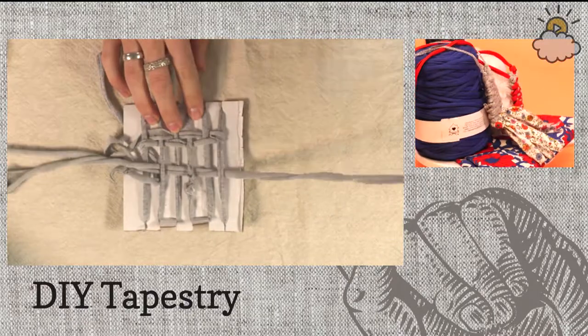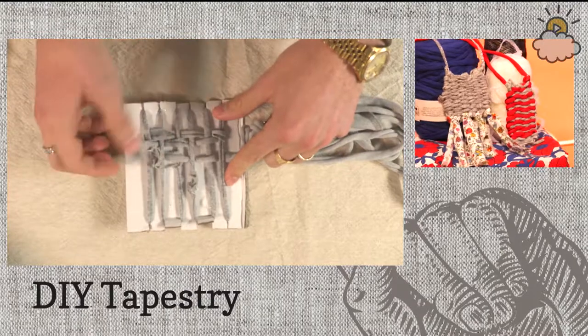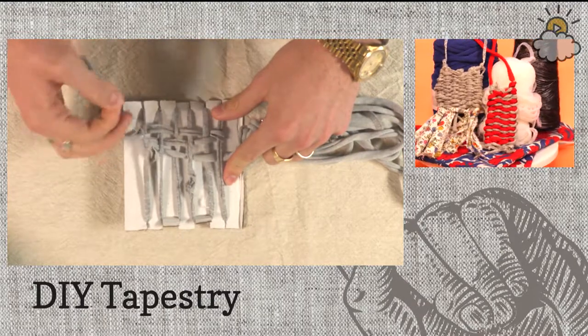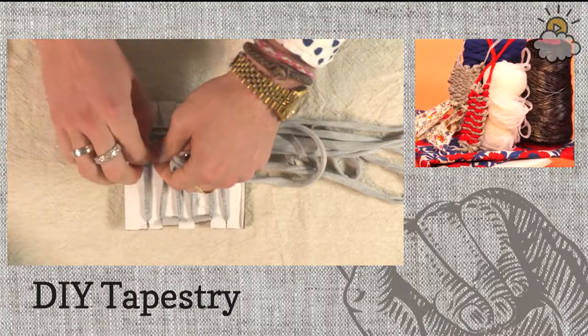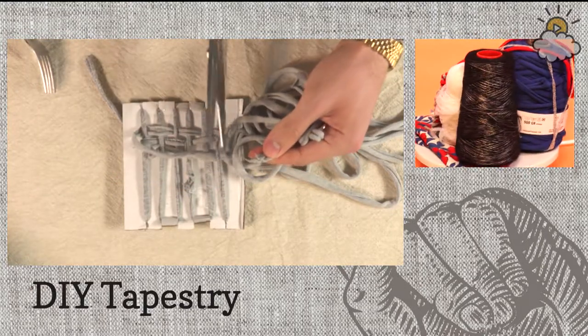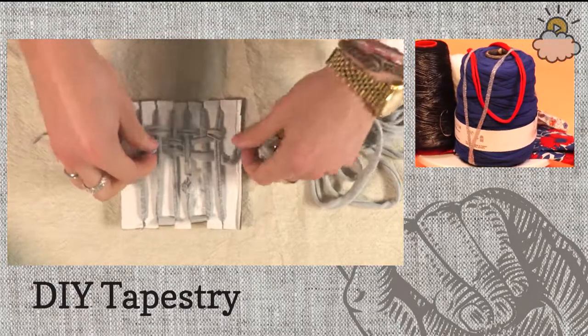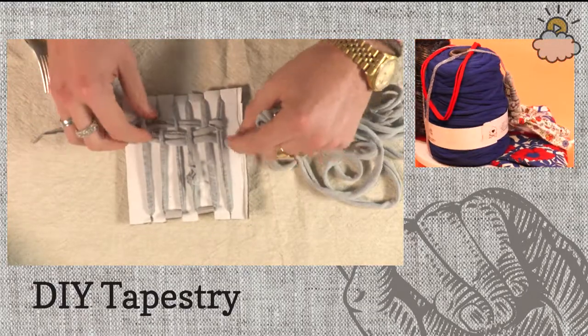So there we go. My little tail here has gotten a little wound up, so I'm just gonna pull him out. Hey, look, he's got a little scraggly end anyway. Ta-da. Okay.